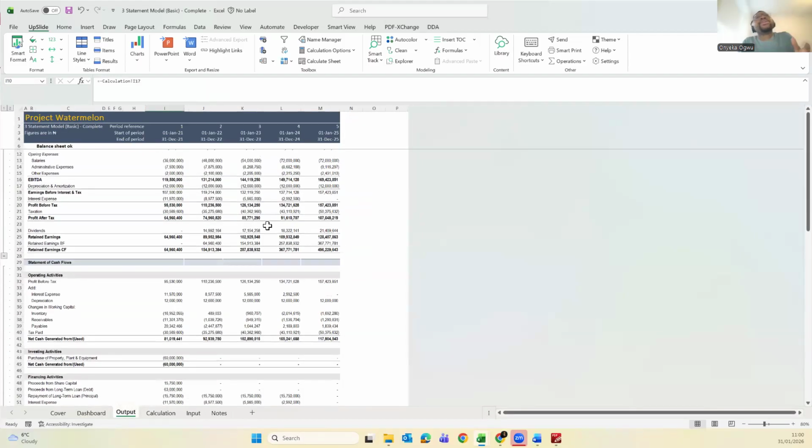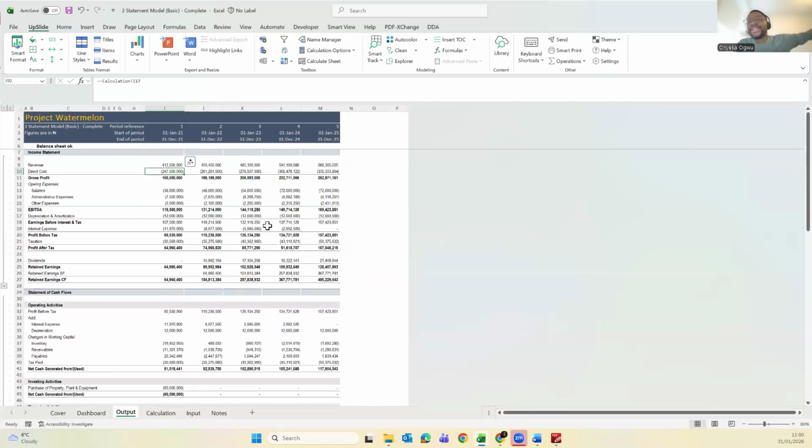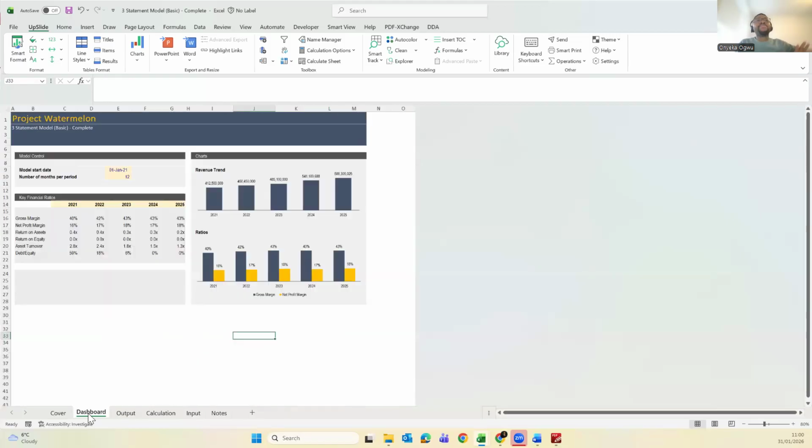Nobody understands. Some people don't understand what direct costs are. All these things are too much jargon, right? A dashboard is more like an executive summary. So this is what you will share with the executive and say, oh, revenue is growing by this. Our ratios, this is just what you use to explain. And in case you want to see some particular ratios, some particular things, you can put it here. So it is almost like an executive summary.